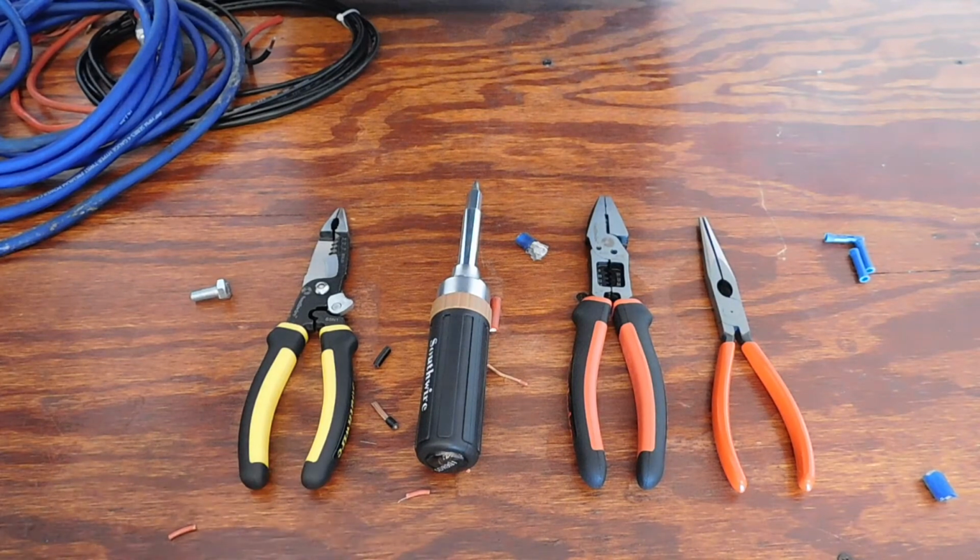They all come with a lifetime warranty, guaranteed for life, no hassle whatsoever. Just contact them, let them know what's wrong, and they'll take care of you.